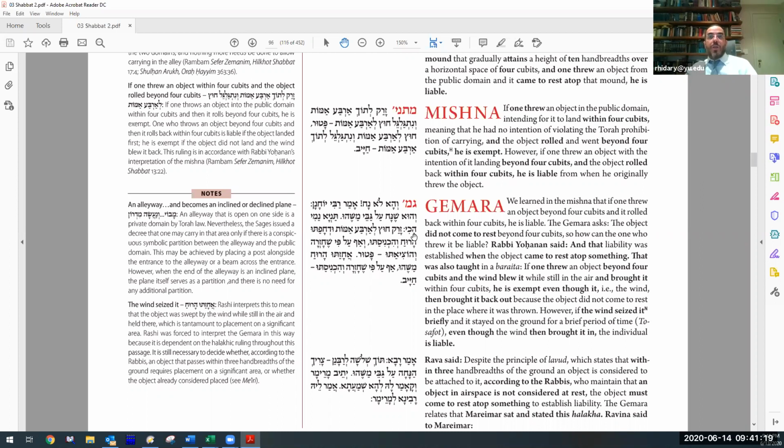Tanya nemeachi, and we have a braita that backs him up. Zarak hutz ba'amot utchafuhu haruach v'hichnisato. I threw it 4 amot, and then suddenly a wind came and pushed it in. Even if the wind turns around and pushes it out again, since it didn't go out of 4 amot because of my force, right? My force pushed it out, but it came back in. From that point, it went back out because of the wind. It's not my problem, and therefore patur.